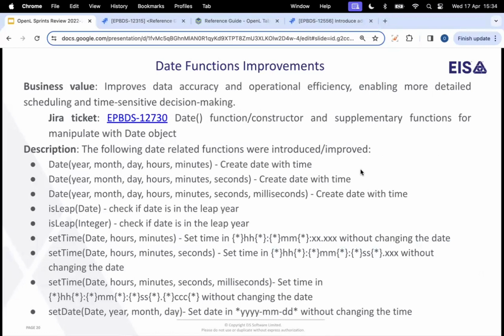They were mainly directed to clarify and make it more specific when working with dates, like adding hours, minutes. It helped users give more precision when they needed to calculate the difference between dates or set the date. So several improvements were made to the date functions.